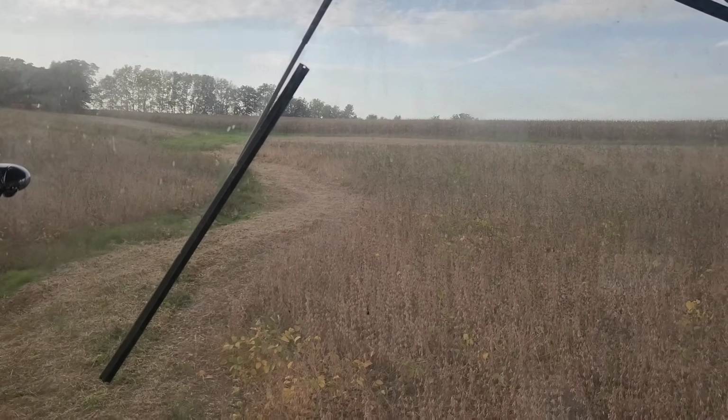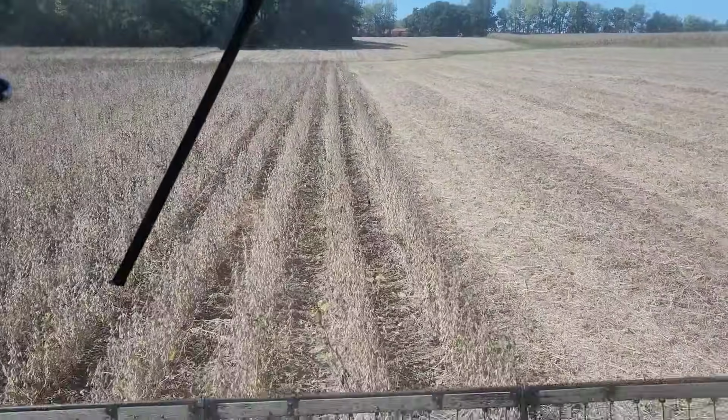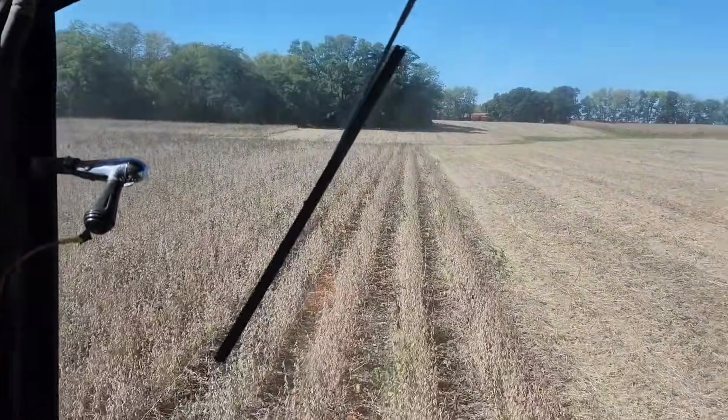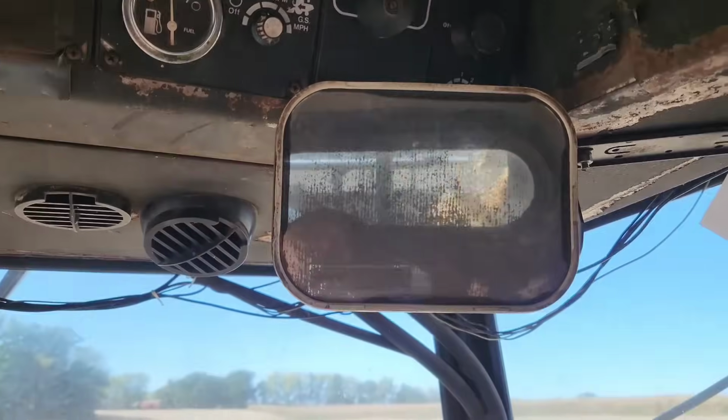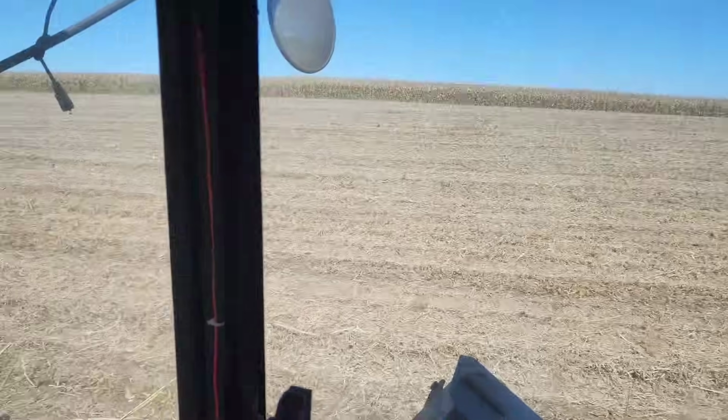Sure hope so. I believe when I was cultivating, I was bragging that these were going to be some of the best soybeans I've ever grew. Well, no lie, at harvest, that statement was very true. They are just flowing in the hopper there.